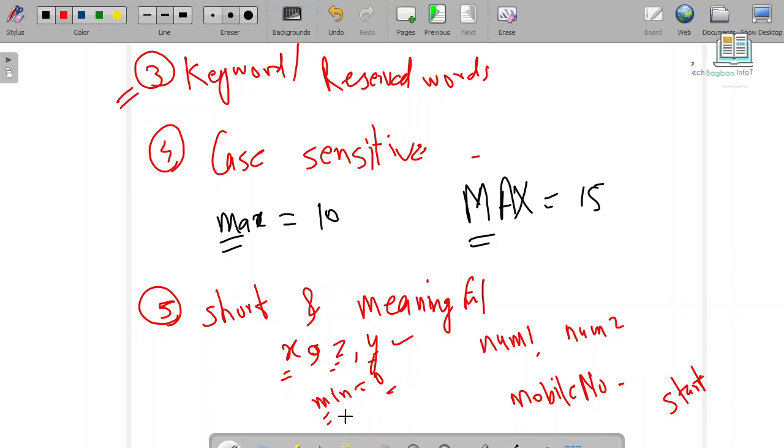By using these meaningful words, we can easily identify what we are doing with these variables. So let's see some examples.